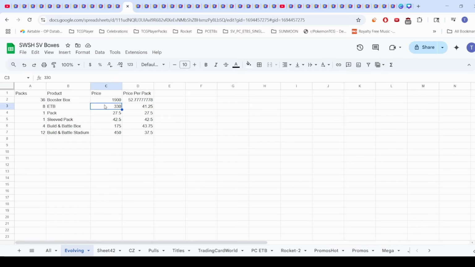ETBs, which someone said is the play right now. I saw some prices on eBay for roughly 300, but right now it's listed for about 330 on TCGplayer. So at 8 packs per ETB, it's about $40 a pack. So you save about $10. Regular packs are about $27. Sleeved packs are about the same price as ETBs.